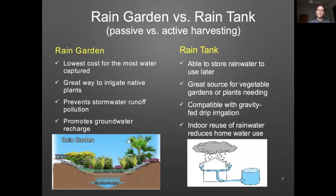This slide shows the differences between options. If you're concerned about the environment and want to manage stormwater, a rain garden is great. If you want to use rainwater for vegetables or store it for later, you'd need a tank. Rain gardens can meet many people's goals. You can also combine them — a tank that overflows into a rain garden, or one gutter connected to a rain barrel and another to a rain garden. They work really well together in a landscape.